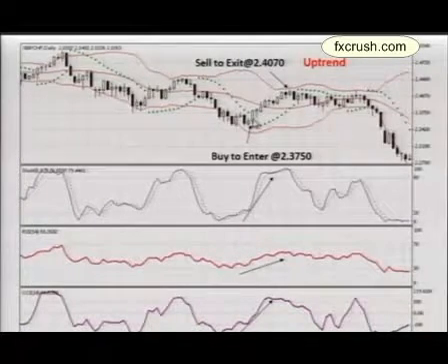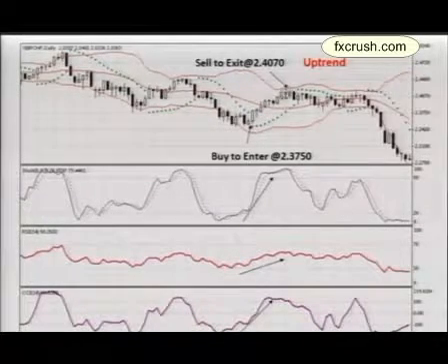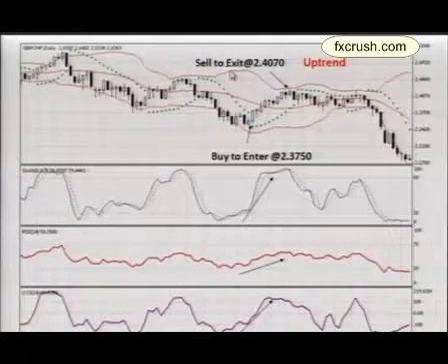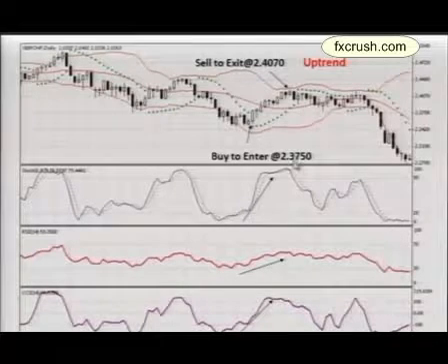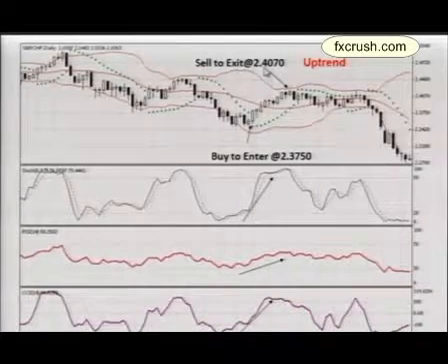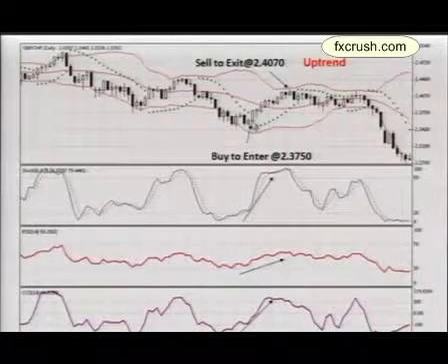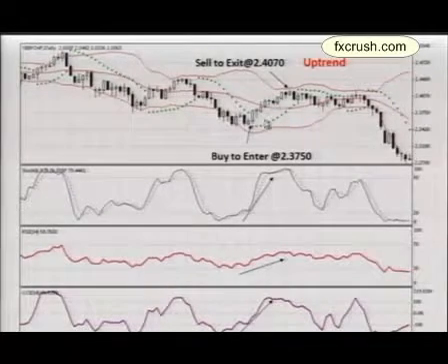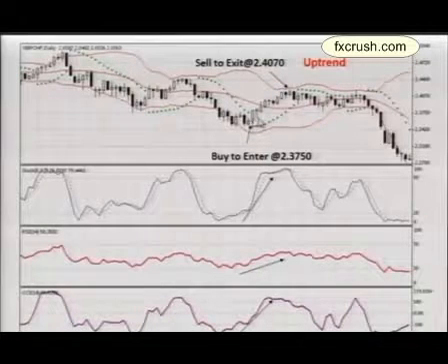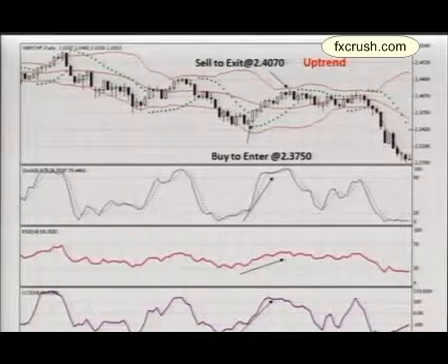Then when do you exit? When it goes up and touches the upper band, that's when you exit at 2.4070. So you enter at this level, you exit at this level. Now what chart is this? Daily. That means every candle is 1 day. So once you enter, there's no point sitting in front of the computer, because the next candle will only come next day.